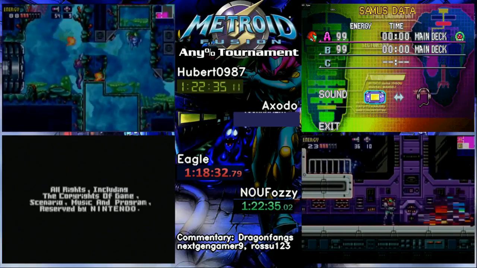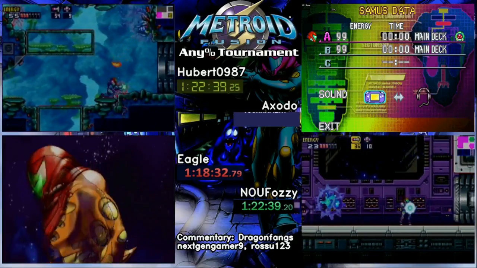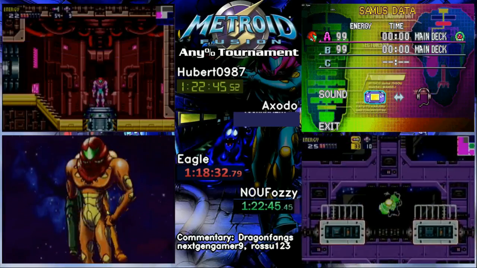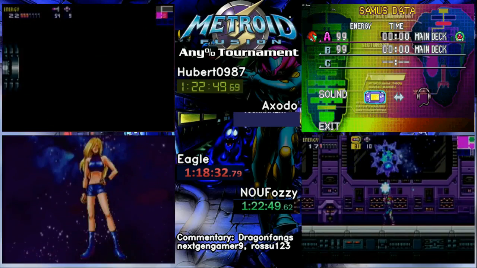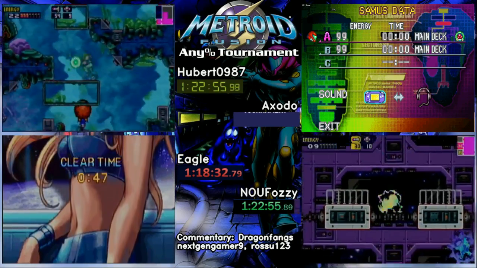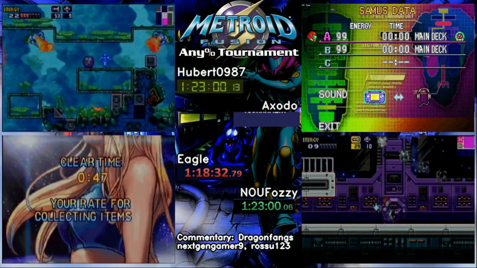121.43. That's probably a 50. I think Axodo has a 51, maybe? So that right there probably would have been a PB. No, he has a 49 on PB, so I don't think he was... Okay, then in that case, that reset might have been intentional. He might have felt like... He's really close to dying! Oh no.